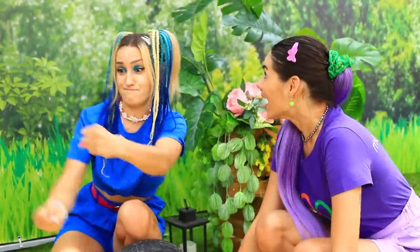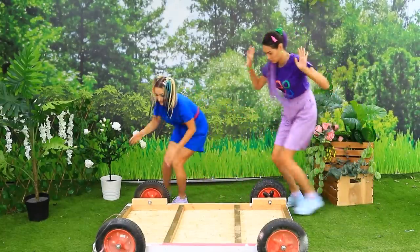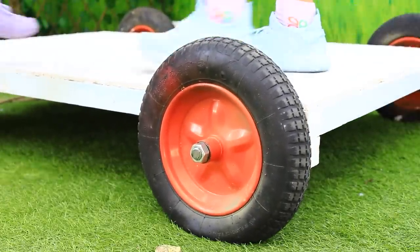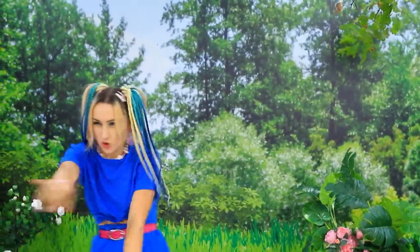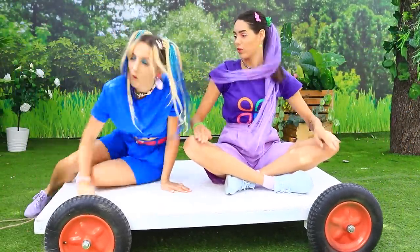Nikki, why don't we go for a ride? That's a good idea, Julia. But first, you have to turn it upside down. And me first, okay? Go ahead, Julia. Faster! Woohoo! Nikki, I'm tired. Julia, what if we made a house on wheels?